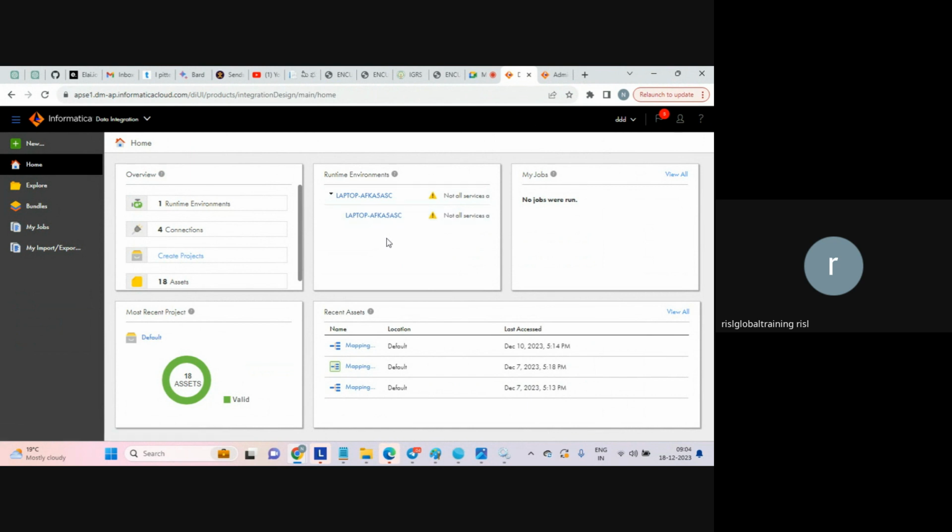For example, in Power Center, when the Integration Service is down, we need to have one Power Center Integration Service up and running. Then only we can assign that service. Yes or no? Same concept holds good here. So we can compare this with what? Integration Service in the Power Center. Clear, right? So that's it.